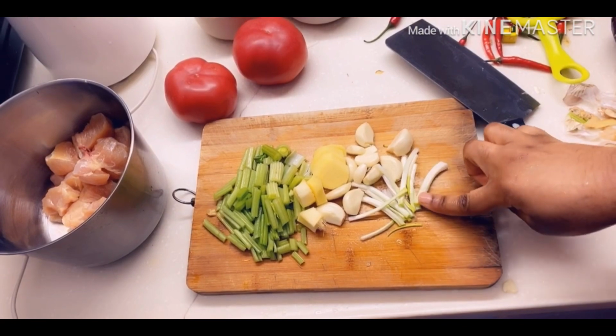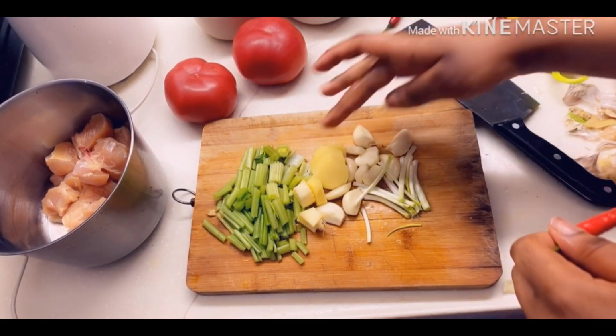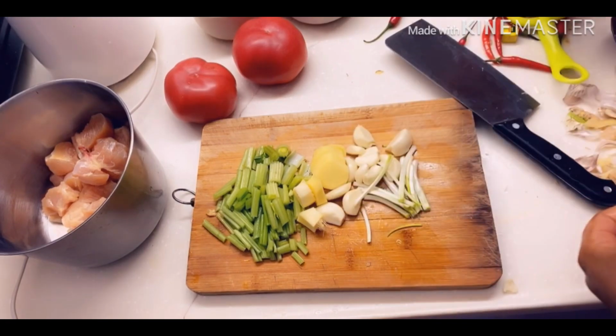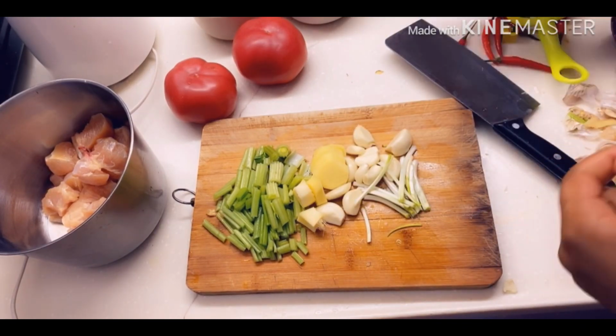There's some green onion stems, celery, ginger and garlic, so add to it some pepper. Because pepper is my favorite, like I can't cook without those guys.